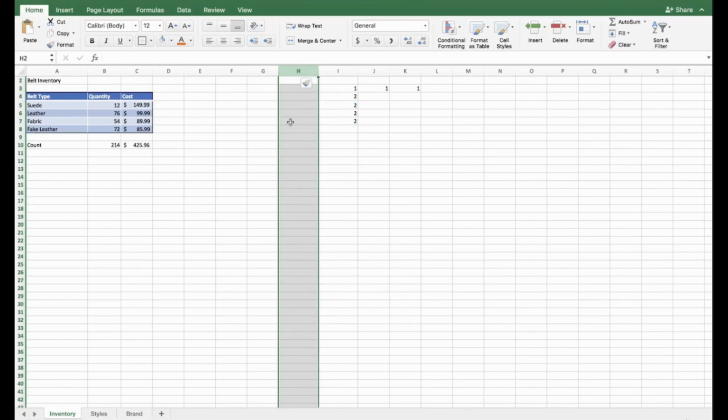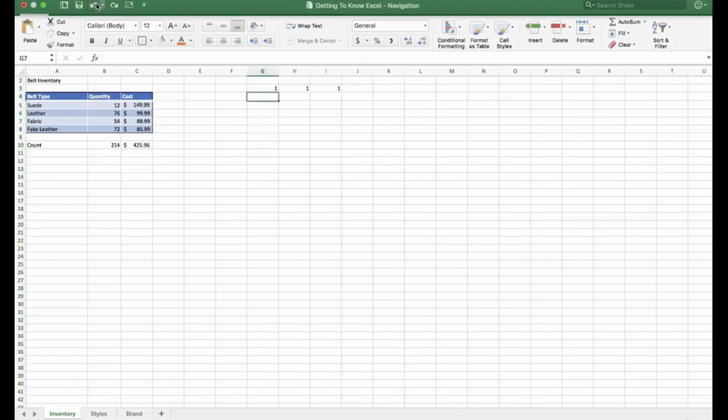Also, like we've touched upon before, if we make a mistake, you can always hit the undo button and go back, no problem. But another way to do that, which is more efficient, is by hitting Command Z. And if we hit Command Z, Z, Z, Z, it brings us all the way back.